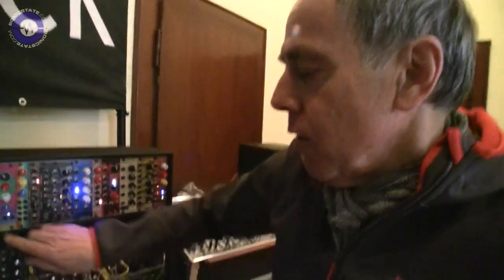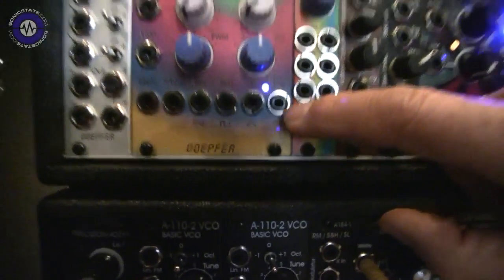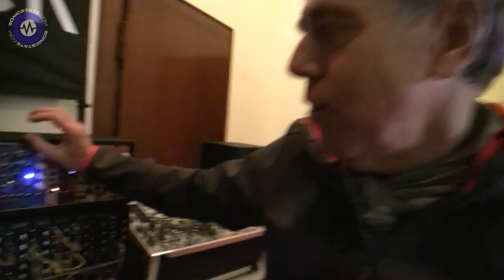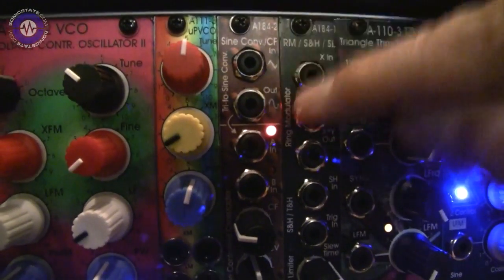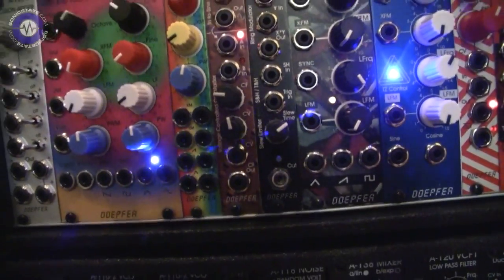I also have to point out the waveforms are nearly perfect. We have no glitches, no artifacts as usual. And even the sine wave is nearly perfect. It's a much better waveform converter than in our other VCOs. It's based on a suggestion by Titch — it's on our website. He recommended the circuit and it's really a great circuit. And we also offer only this sine converter circuit as a separate module, the A184-2. On top you see input for a triangle and the sine output.